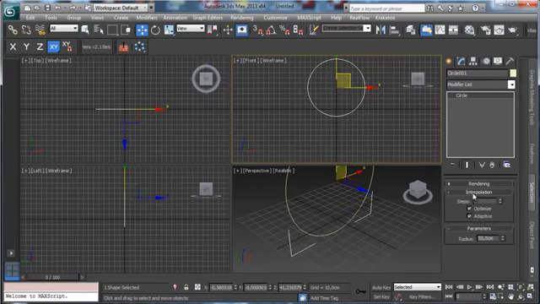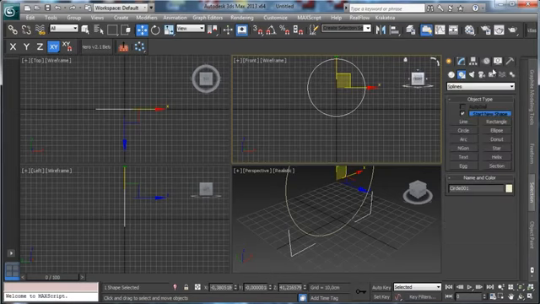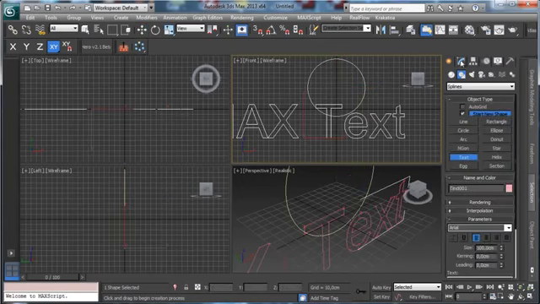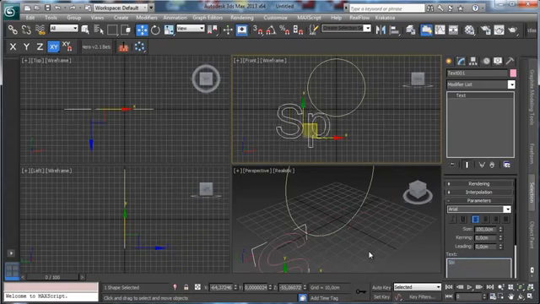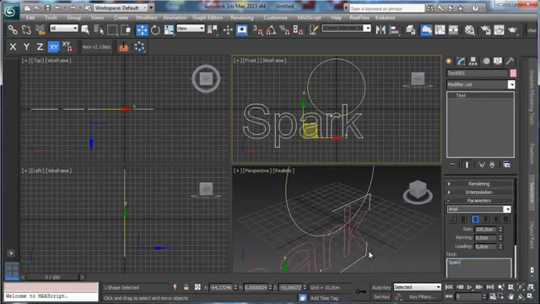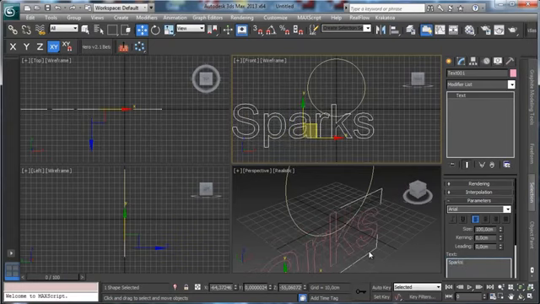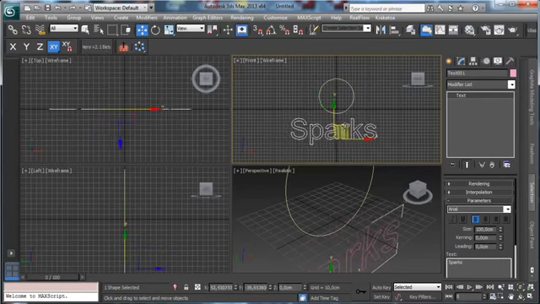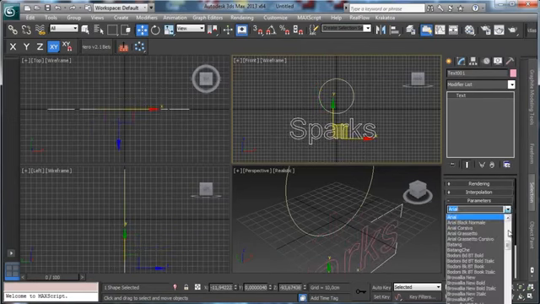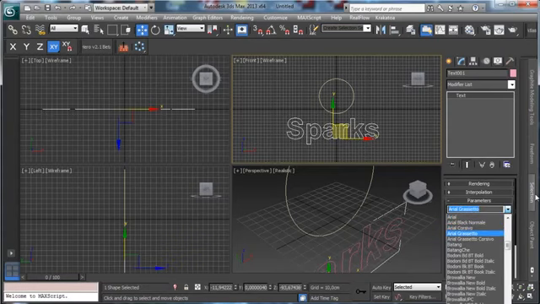Let's do adaptive for the interpolation to have a better curve, and let's also create a text, and let's say that the name is maybe Sparks, and then we'll create also another text. So let's say that we have this one there, and we'll try to use something that can be visible also on your workstation.